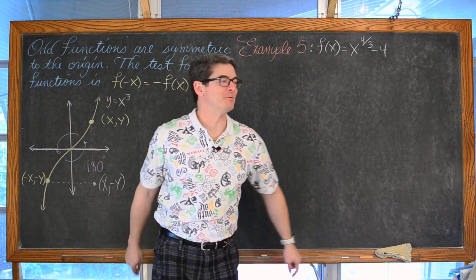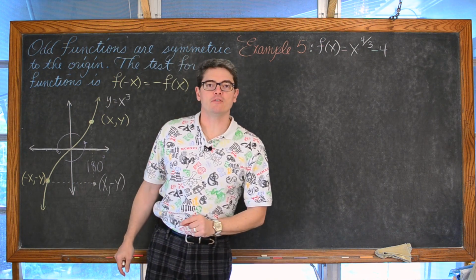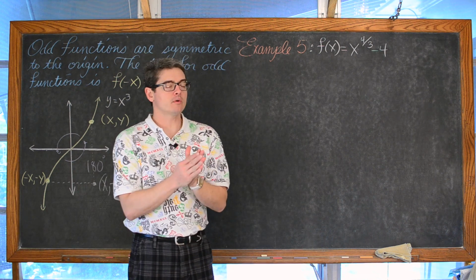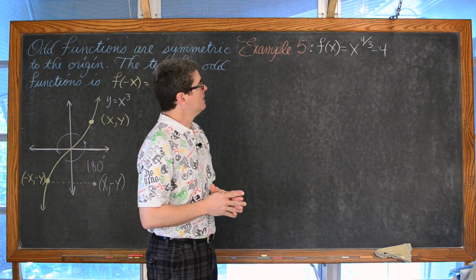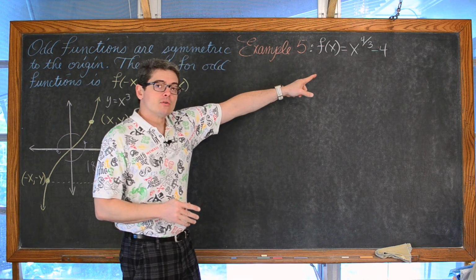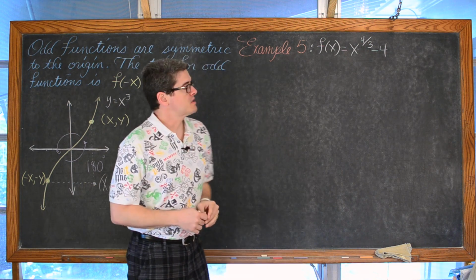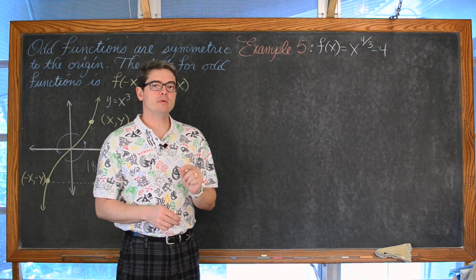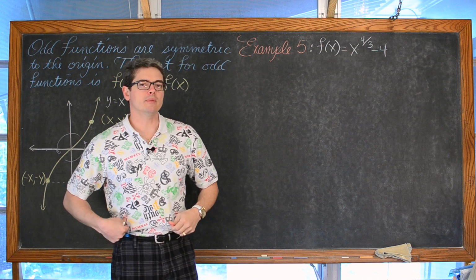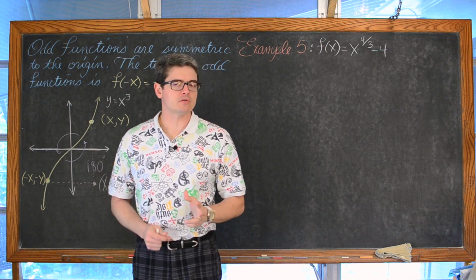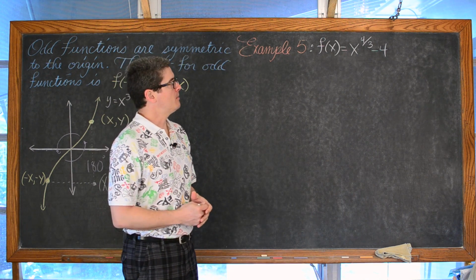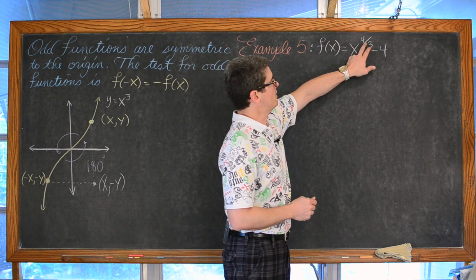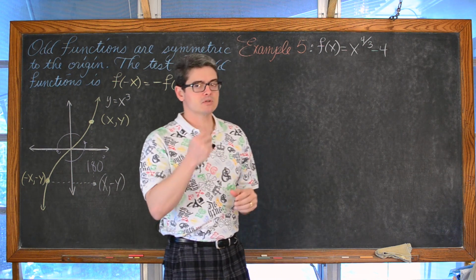Last example. We got f of x is equal to x to the 4/3 power minus 4. And we're going to be looking to see if this is even or odd. Now, we've got a rational or fractional exponent. I'm not sure if you've had that in your studies yet or not. If you have, great. If you haven't, once you've been introduced to them, don't avoid them. They seem a little bit weird at first because you're used to square roots and radical symbols. But working with rational exponents really makes work when you have powers and roots together much, much simpler.